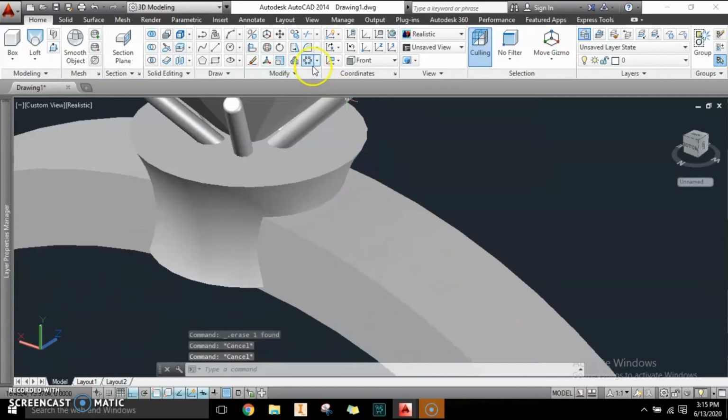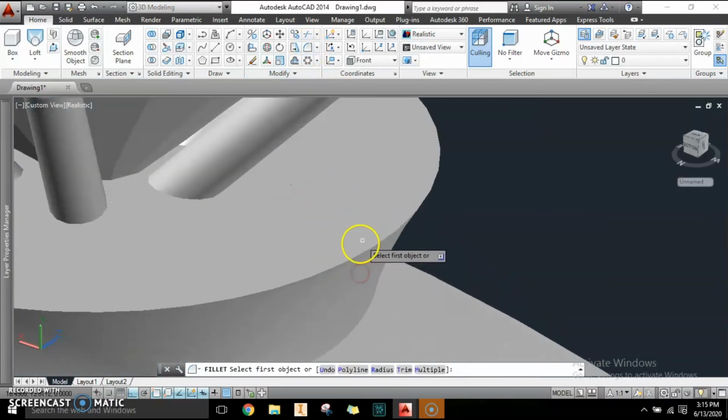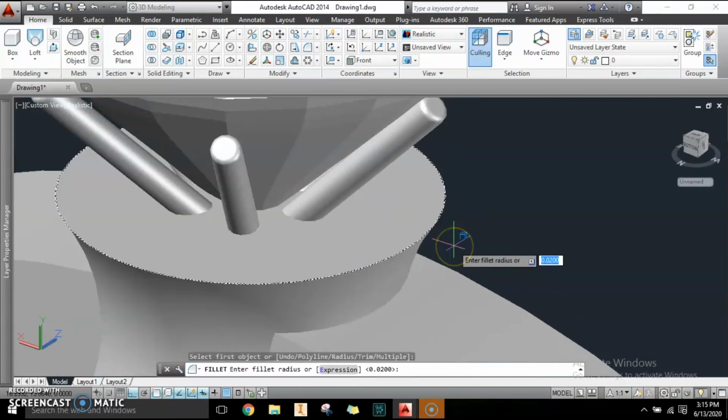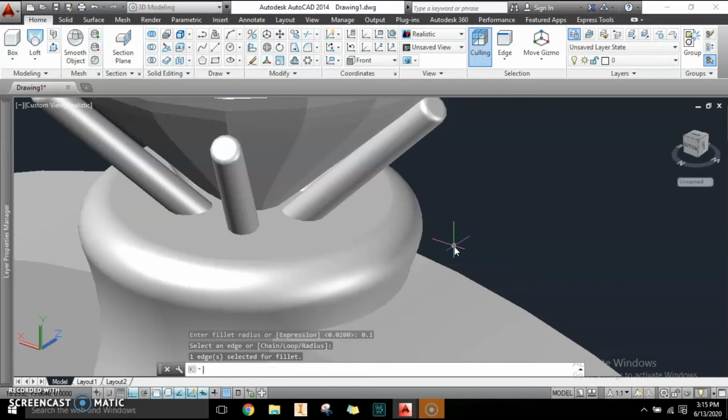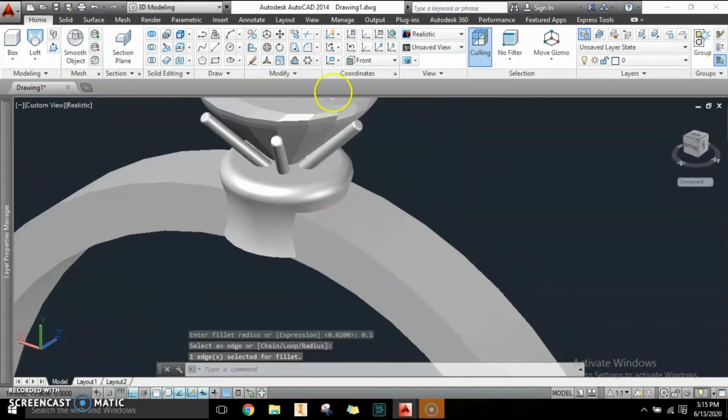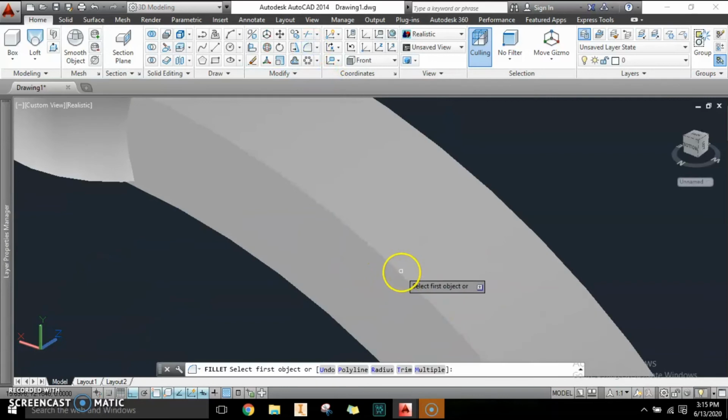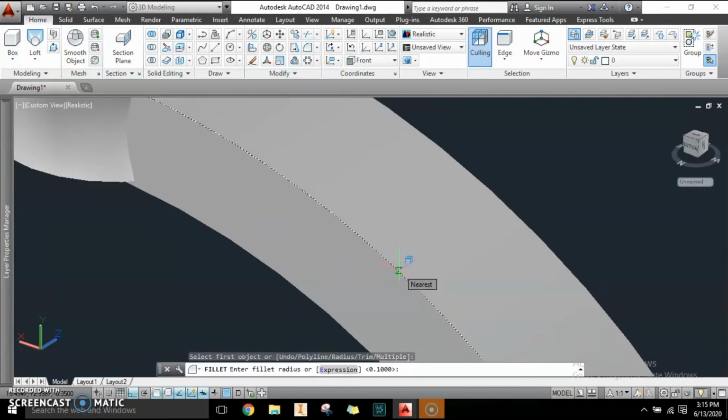So now we will be putting radius on our output. This part here, I will be putting 0.1 radius. For our ring body, this part here, I will also be putting 0.1 radius.